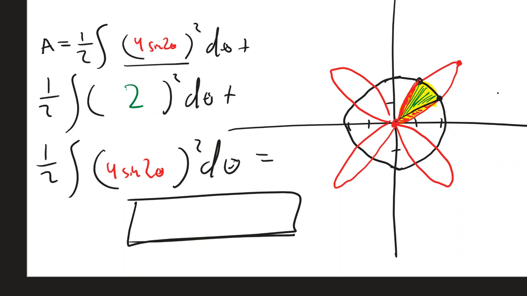Okay, so then I need to figure out some angles. So this one here, I don't have my table over here, it's off the screen, but I did start that at 0 and it gave me 0. So 0, and then I want the angle to get a little bit bigger, but not for very long, because as soon as it gets to this intersection, the area stops being bounded by the pedal curve and starts being trapped by the circle. So I need to figure out where that is.